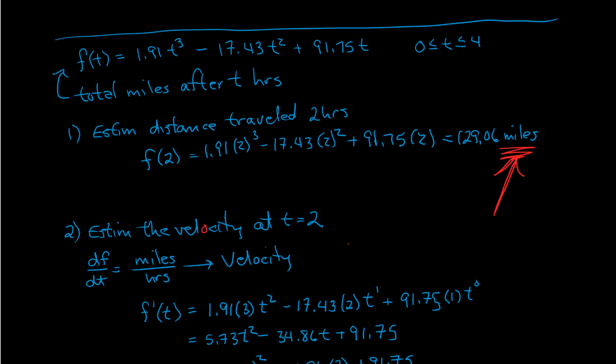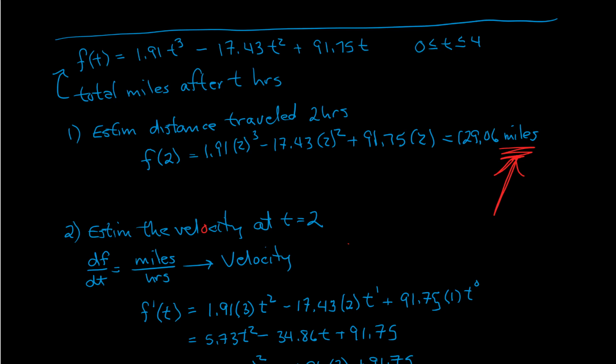Okay, notice we put down 129.06, and real important, I put a unit on it, miles, because this function tells us how many miles we've gone. A number without a description is not useful at all. If I just come up to you and say 17, that doesn't mean much of anything to you. If, on the other hand, I say, hey, there's $17 laying on the floor. Did you drop that? Oh, well, yeah, I guess I did. Okay, the 17 now means something.